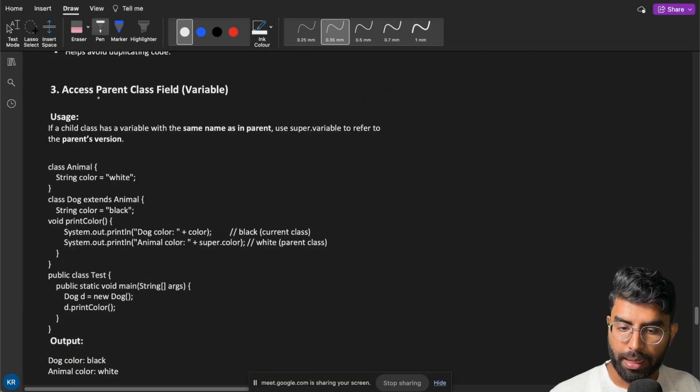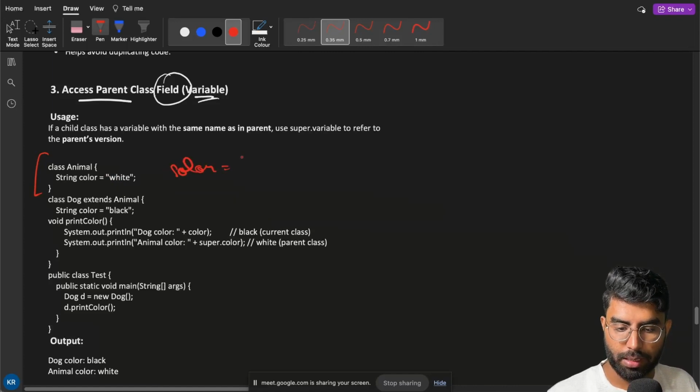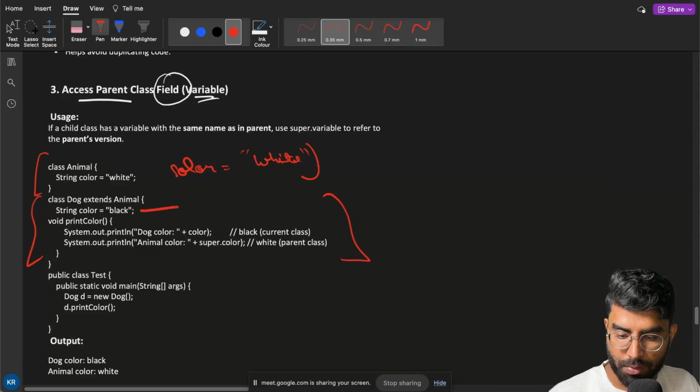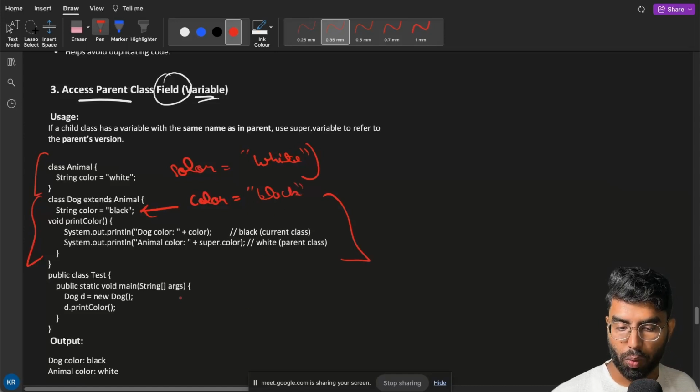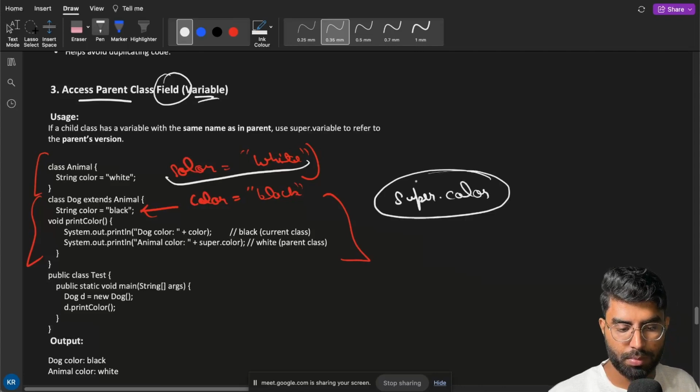Now the last one is access parent class field, that is the variable. Again we are having one parent class Animal, we are having one variable color, that is white. Now in the child class, what we are doing? Again we are having the color variable, that is black. Now how can we print the color of the parent? Using super.color, right?